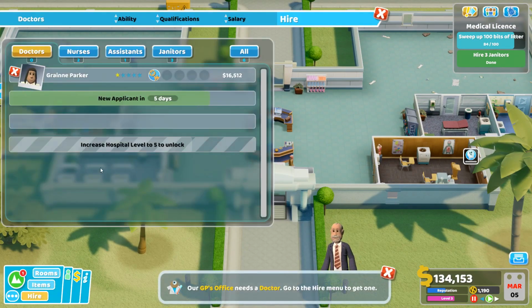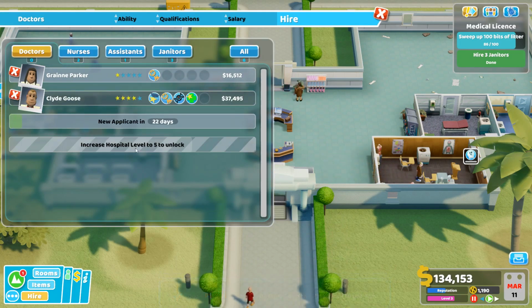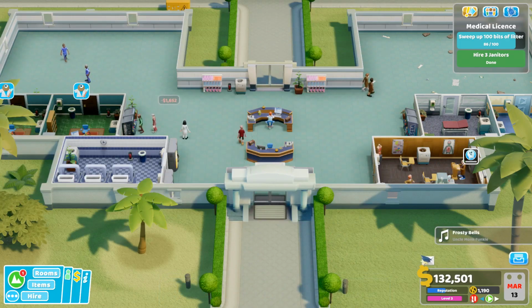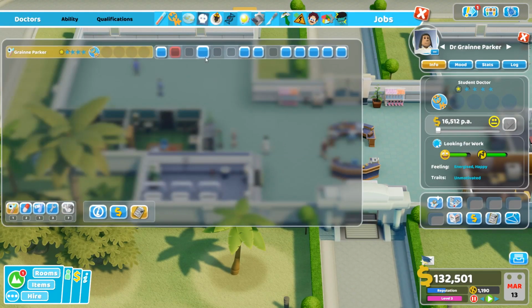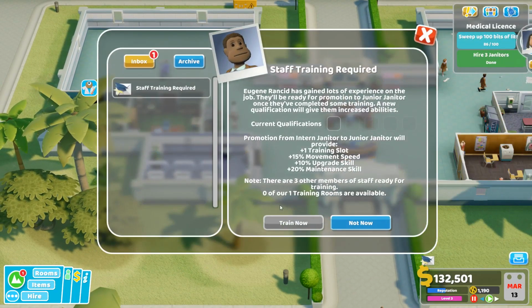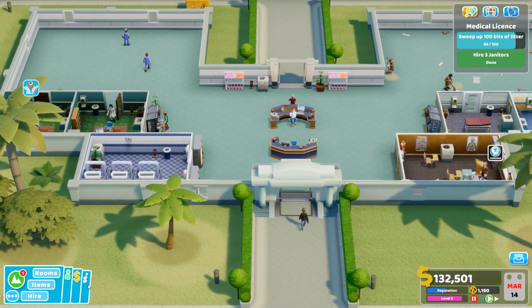Alright, 6 days. Come on, game. Give me something good. Or someone not so good, as it were. Someone absolutely terrible with no training. Oh my god. Really? Okay, just hire you. Alright, for the moment, you're just going to be a GP, but ultimately, you're a psychiatrist. Not now. As soon as he's finished, I'll get you in.